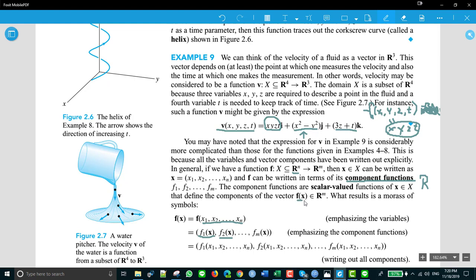So why do they call this the vector f of x? Because this is the function f, which in this case is into R3, so it's an element of R3. In general, we would say it's an element of Rm. She says this gets quite messy because we write f of x, and then x can be written out like that. Then we could say these are the component functions. And then we could even write out that each component function is a function of these, because x is these.